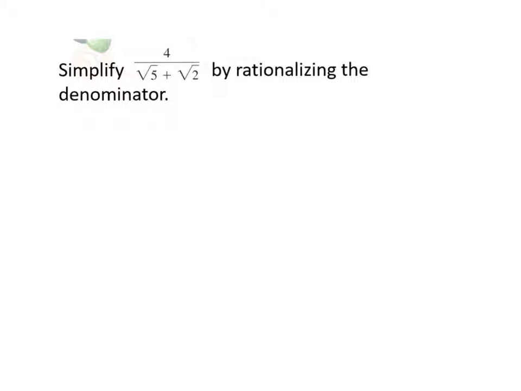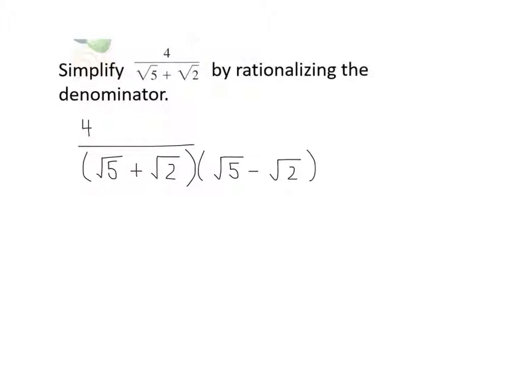If we have a square root of 5 plus a square root of 2 in the denominator, something magical happens when we multiply it by what's called its conjugate, which would be the square root of 5 minus the square root of 2. Everything about that binomial is the same except the sign in the middle is the opposite. But of course, what we do to the bottom of a fraction, we must also do to the top. So I'm going to need to multiply the top and the bottom by the conjugate of the bottom.